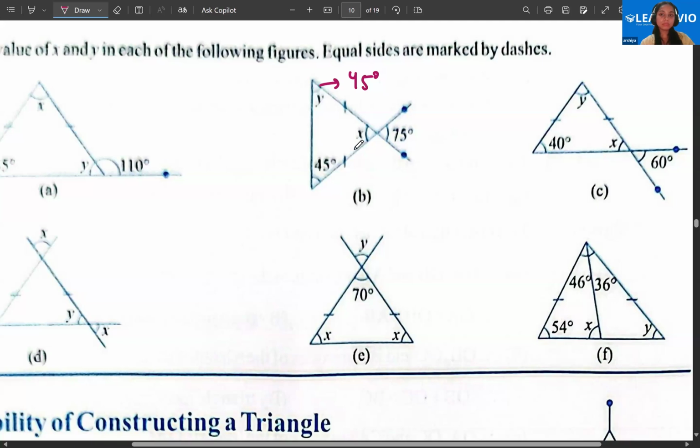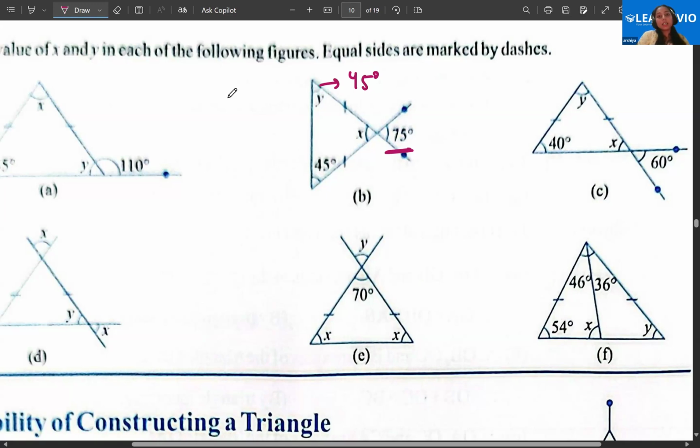We'll add both of them. Any other way without calculating? We did this in the previous class. Ma'am, we have to subtract with the exterior angle. There is no exterior angle. Okay, we don't have to subtract, but we have something related to 75. I told you a new term in the previous class, something related to lines and angles. We need to add 75 and 45.